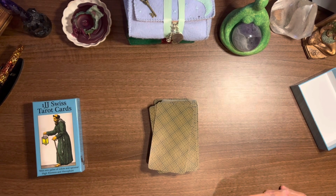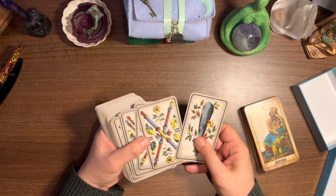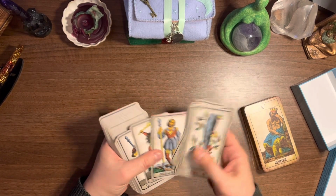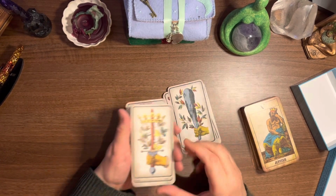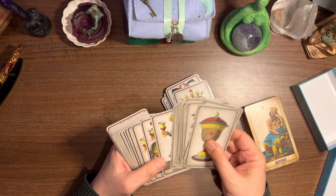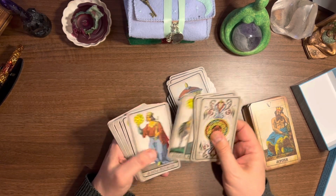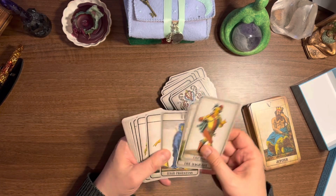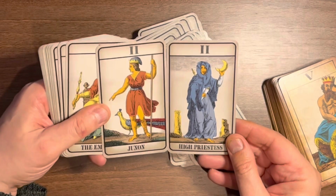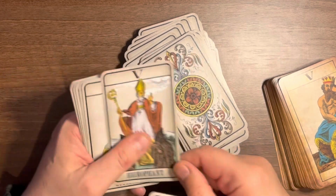All right, so I should really put this in order, but we're starting with, look at these. These are beautiful. The colours, oh gosh, I wasn't expecting that. Let's put these in. Oh, wow. Wow. I am so impressed. I think I'll show you some against the originals. And then we start here with our Fool, see the High Priestess as well as Juno. And the art style is done such a good job, hasn't he? The art style is fantastic.